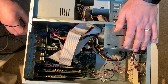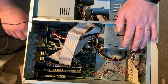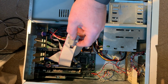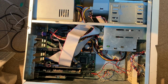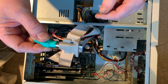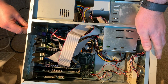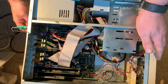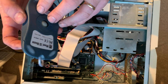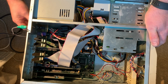Oh, one problem I do have, if anyone can help me, I would be grateful. The serial COM port 1, I have a little adapter for connecting the mouse. Now when I connect my brand new mouse, brand new in box from 1996 or 7, you pop that in there, plug it in, and you have a PS2 to serial connector or adapter. Unfortunately it doesn't work. The mouse doesn't work, it has no sign of life. Obviously it doesn't light up because it's not an LED mouse, it's a ball mouse. A4 Tech, brand new. So either the adapter doesn't work, or it doesn't take the PS2 protocol, or a combination thereof, I don't know.